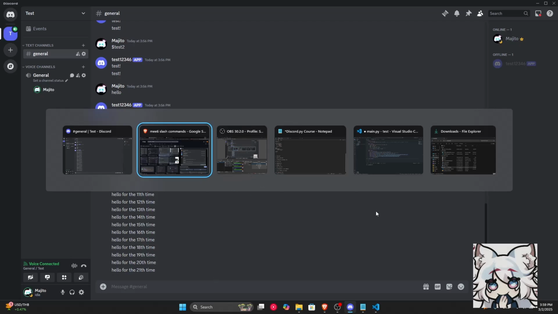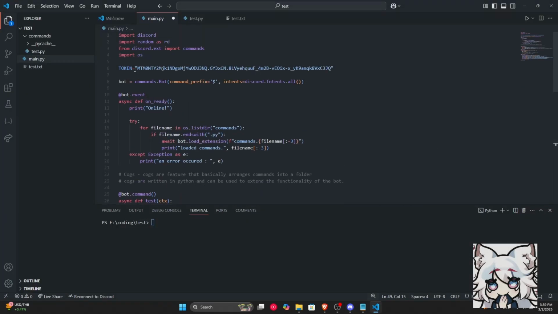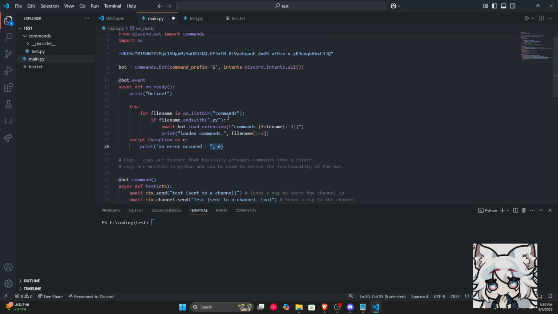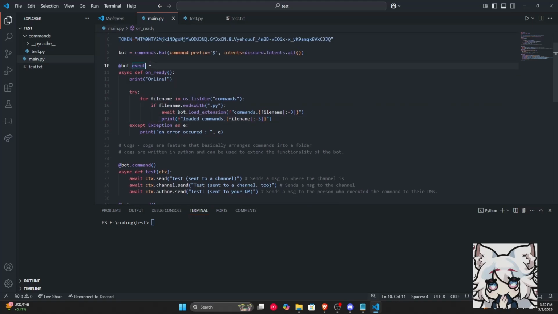So how do we actually add a slash command? Well, to add a slash command, we basically go to our bot.event, and let me do some little formatting. Okay, so to do a slash command, we have to go to the event first. We have to set up something called a tree.